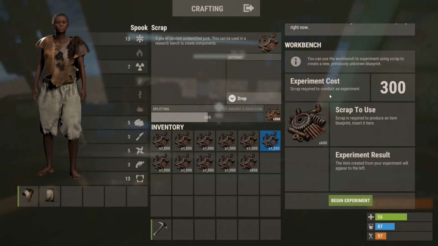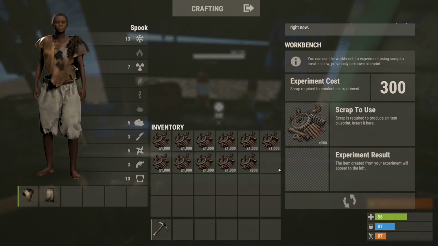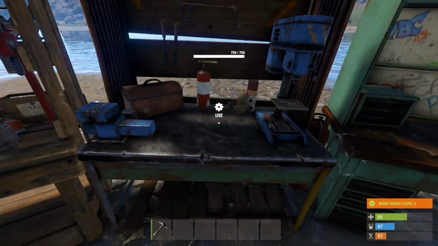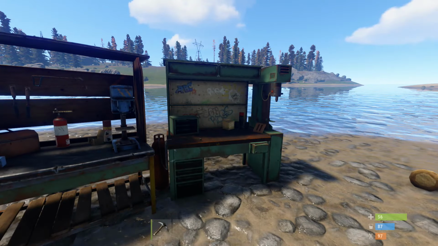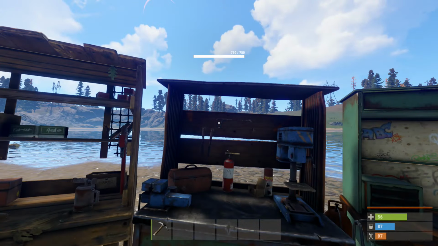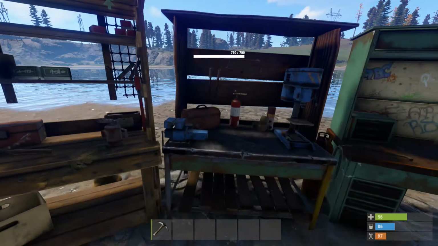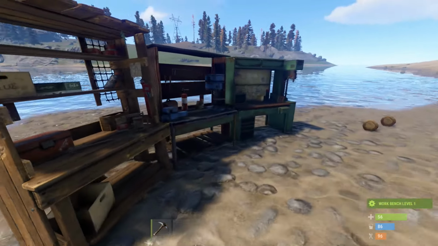Tier 2 costs 300 scrap. So I'll just do a few of these. Flamethrower. And boots. Now, this could be a problem because I destroy them as I get the tier 3. So I kind of want the boot blueprint, so it looks like I'm going to have to make the tier 2 workbench again just to get that blueprint, because I can't really seem to find them anywhere.